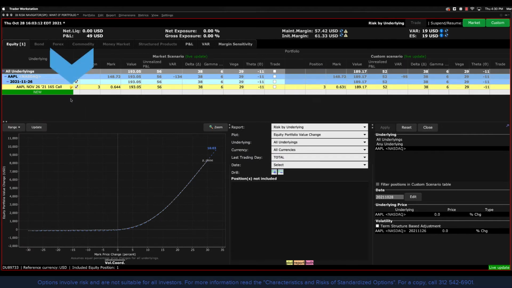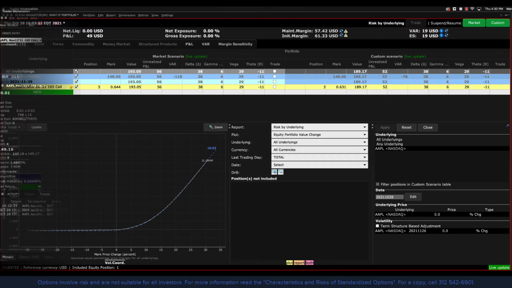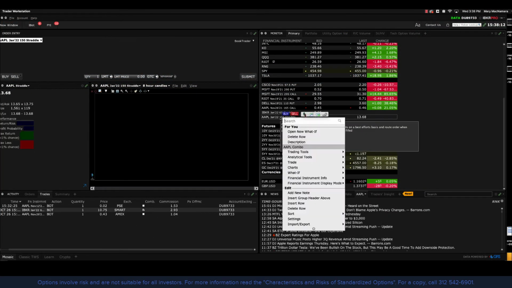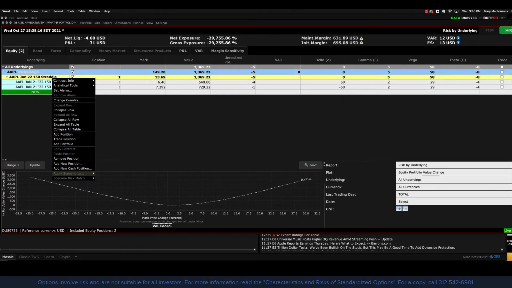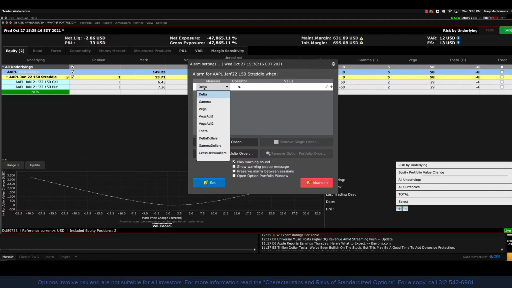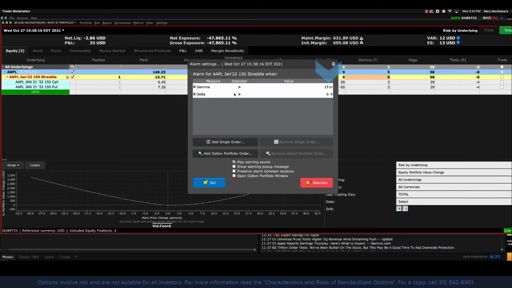We will now click the blue Set button in the lower left-hand corner and the alarm is now activated. For our next example, we will create a single order ticket should gamma or theta readings for a straddle combination fall between certain values. Click on the Apple straddle to open an alarm. Let us set the gamma to 15 and click the green plus sign to add another alarm measure and set the second alarm for theta and change to a reading of negative 30.